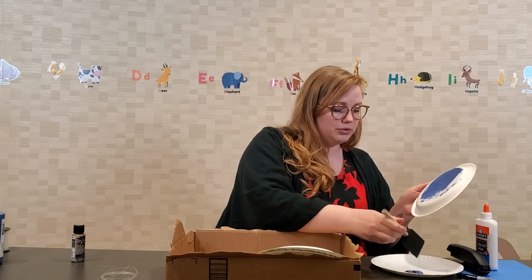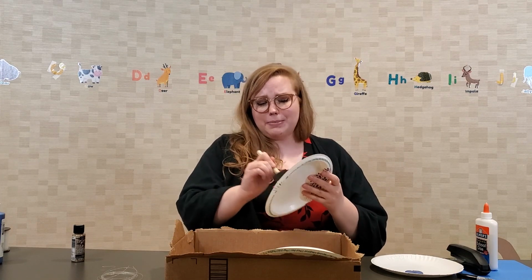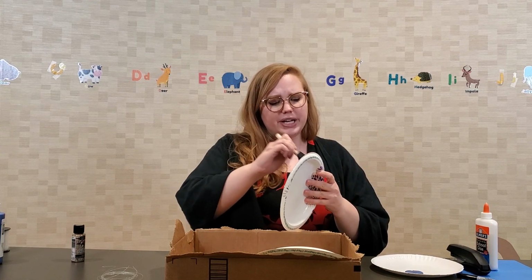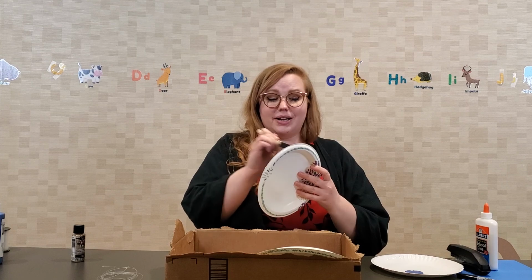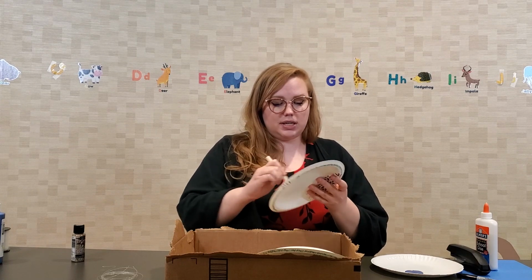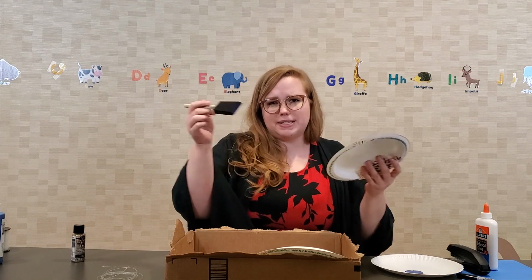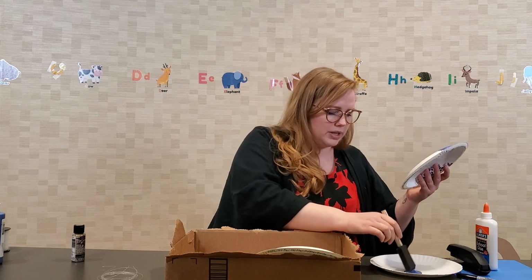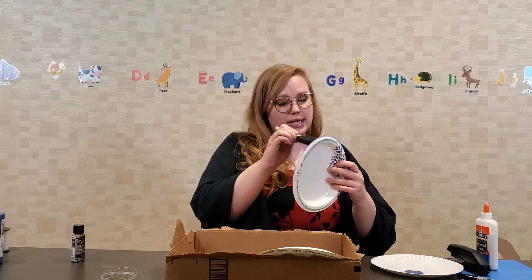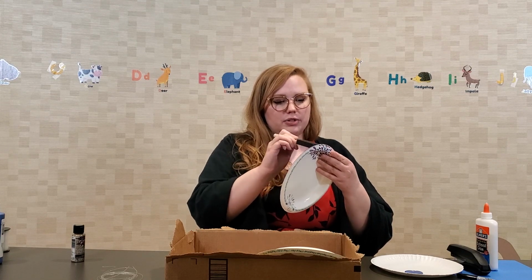So, all we're going to do is paint the bottom of our paper plates. Any paper plate will work. These ones have a little bit more of a ridge, which actually works out nicely for our spaceship because there's a little more space inside the ship when you have the ridge. Otherwise, it's a little bit flat. So all we're going to do is keep painting until we have everything covered.